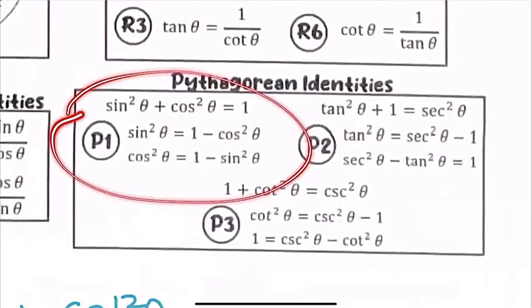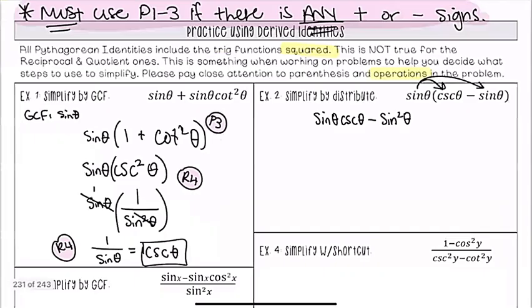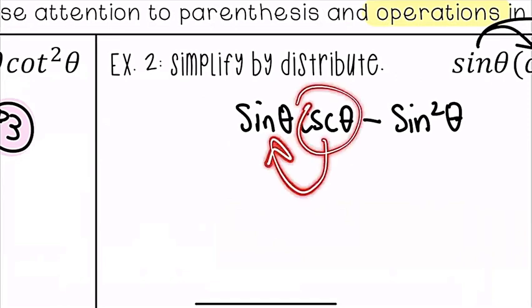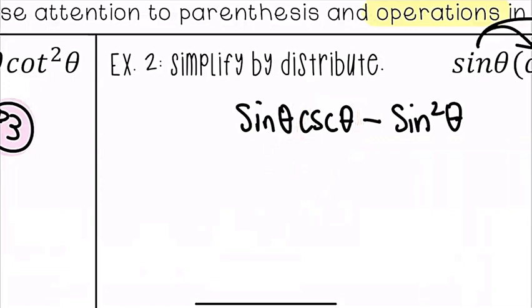Right here. The problem is, for this sine squared to work, I either need to have 1 minus sine squared or sine squared plus cosine squared. Right now, I have neither of those. I have sine times cosecant. So this is unhelpful currently. We can try to simplify this. To do that, I would just transfer this over into sine and see if maybe they'll multiply or cross out or something like that.